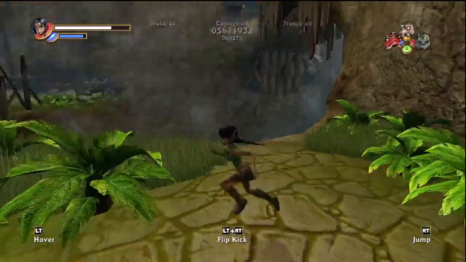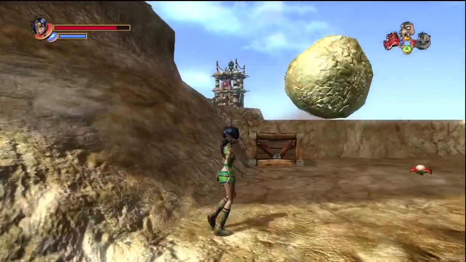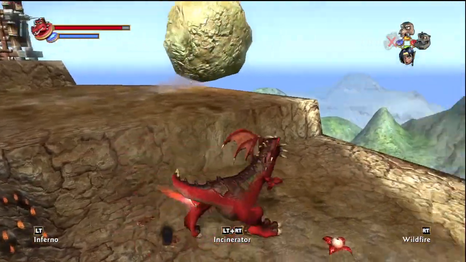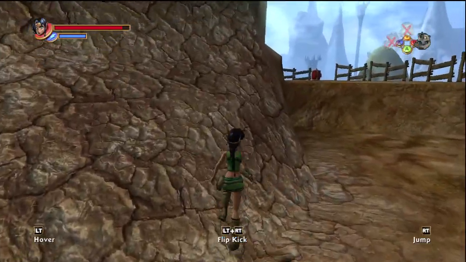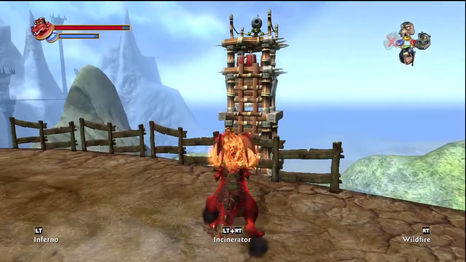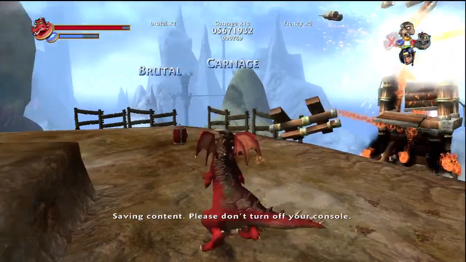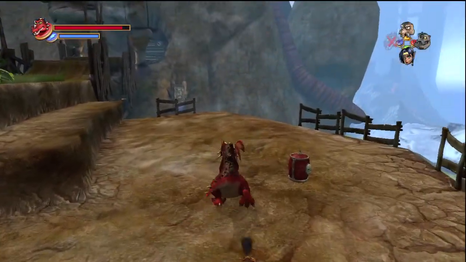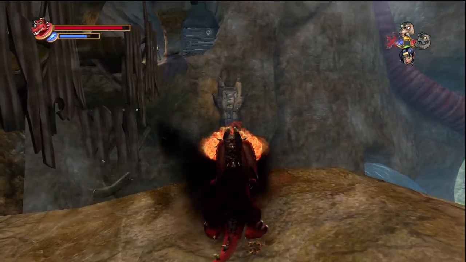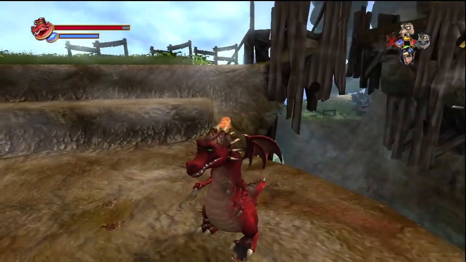That takes care of all those plant guys. Just one more tower. And a never-ending supply of boulders. That down there is actually the third torch that we're supposed to light. We missed the second.